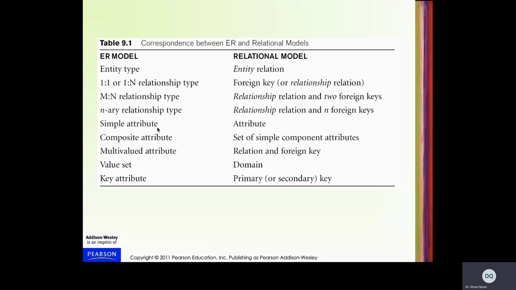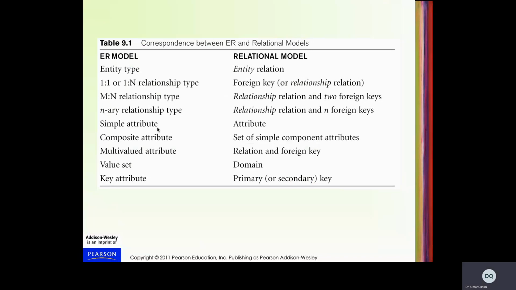So our basic mapping basics for ER is done in these 7 steps. If you look at ER model versus relational model, how we are basically translating or mapping those. So every entity type in ER model becomes an entity relation. So it becomes a table in relational model. For every one-to-one and one-to-many relation type, we can use foreign keys to address these types of relations. So we are not adding any new table in this case.